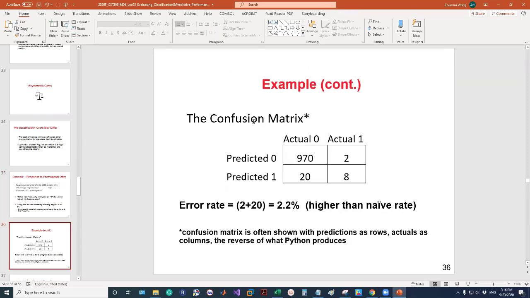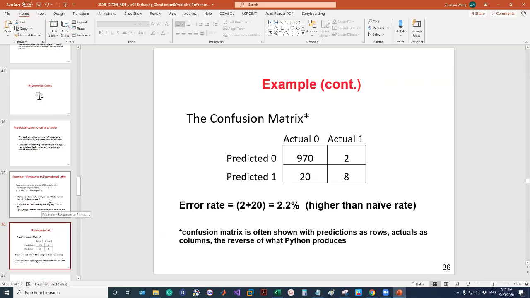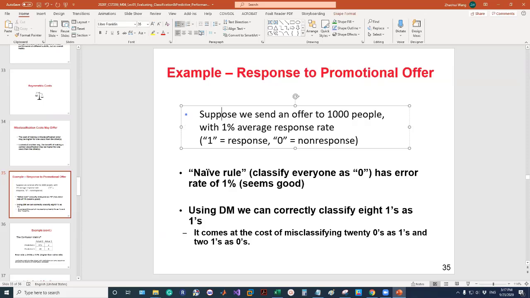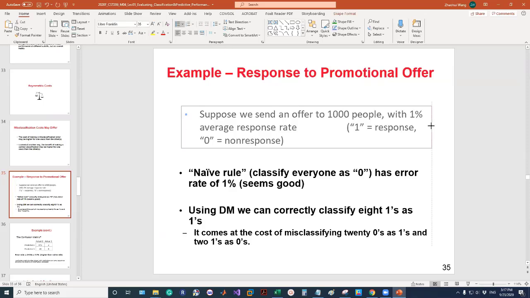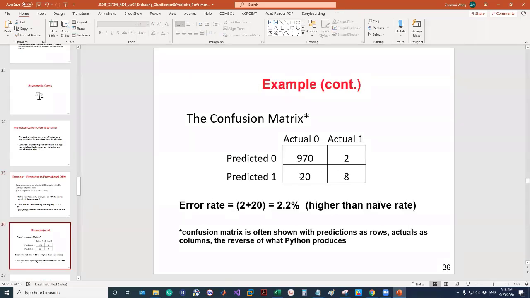So we can have this confusion matrix from the previous slides analysis. Actually, it's not easy to obtain the confusion matrix from this page description, so you have to analyze it in detail. Here it says misclassification 0 as 1, so we have 20.